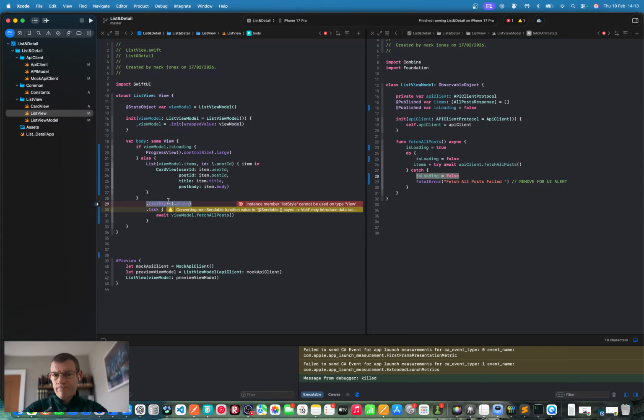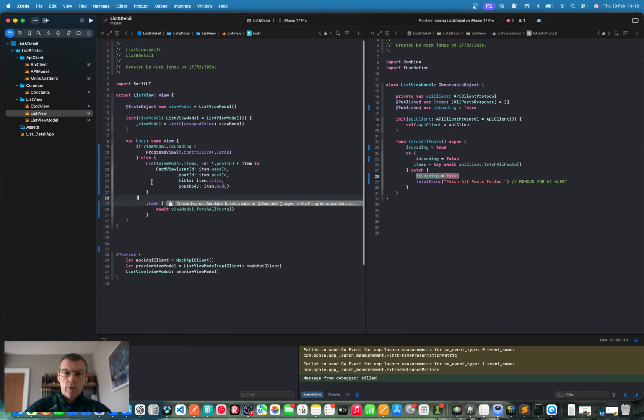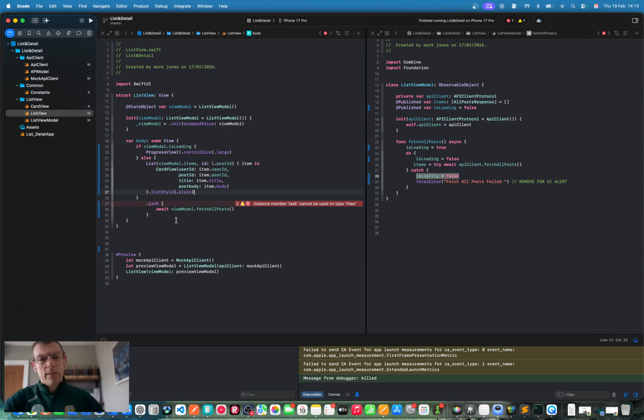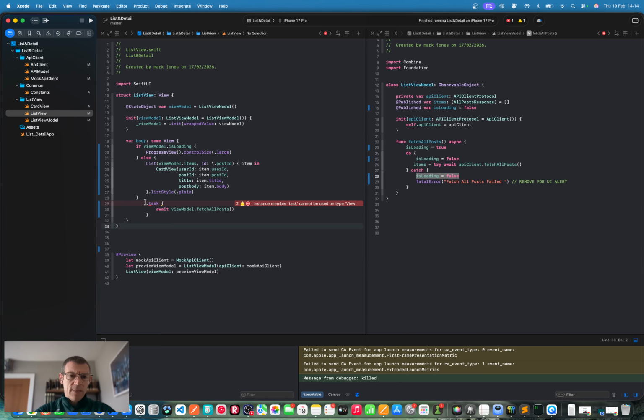Let's get rid of it and put it in here. I'm going to put it inline. Sometimes I like to keep things inline if there's a single modifier. It's just a matter of code styling, really. What are we at? 16 minutes. That's okay. And then the task.